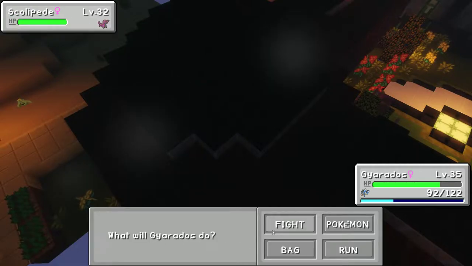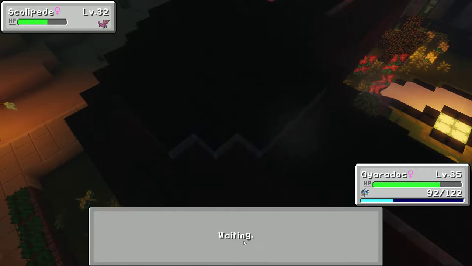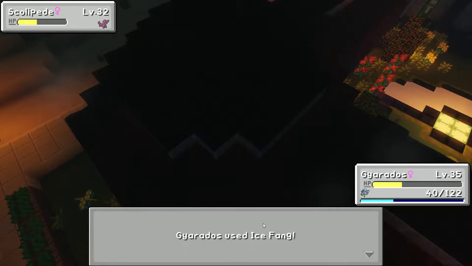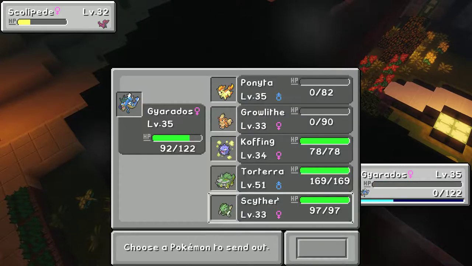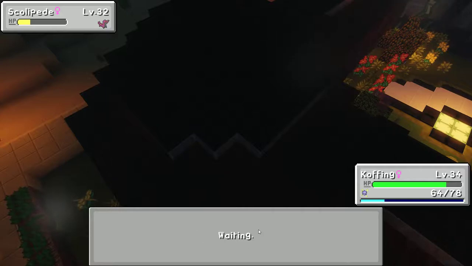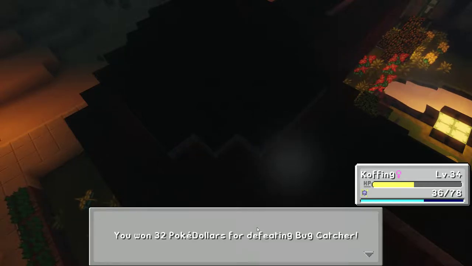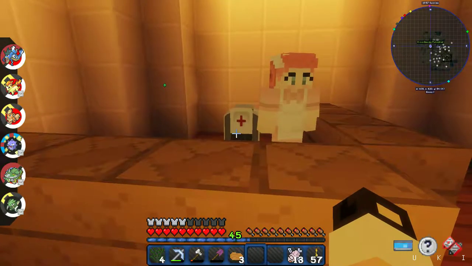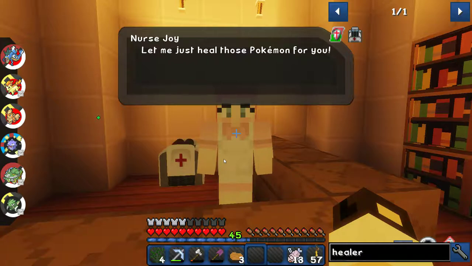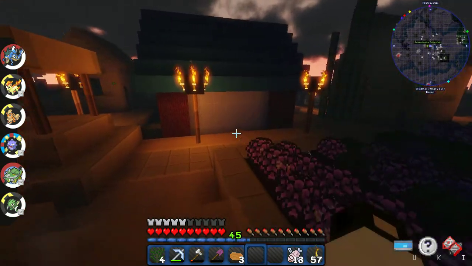Okay. So there's a way I need to do this. I need you not to flinch, because nothing else can beat him. That's it. Oh, maybe not. Ha. He gave me $32. That was great. $32. Okay, and let's run back again.